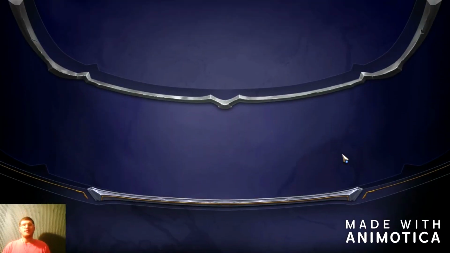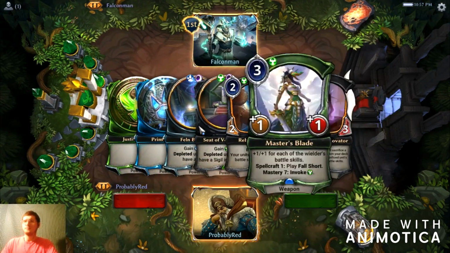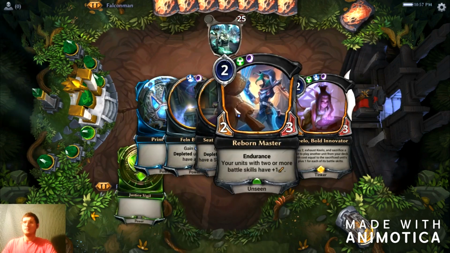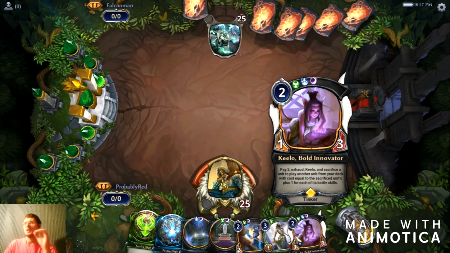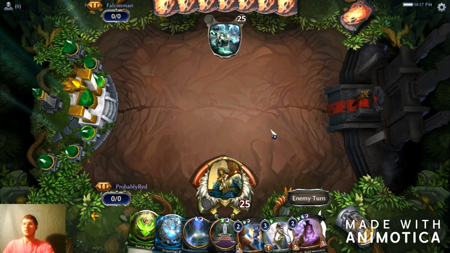We're just trying out the deck to see where we sit with it, so we can see what changes we need to make. Go up against Falcon Man. That was a quick queue. And this is a fantastic hand. I like having 4 sigils, and a unit to sacrifice into a Unseen Commando. I know there's so much potential for Keelo. I know we're just scratching the surface. And I like that Keelo's in these 3 colors.